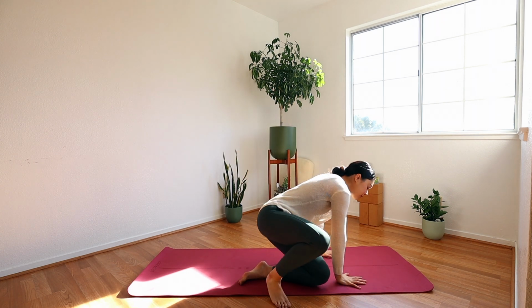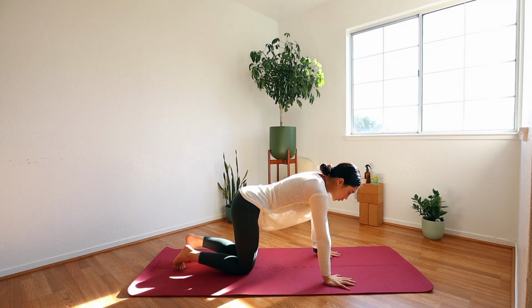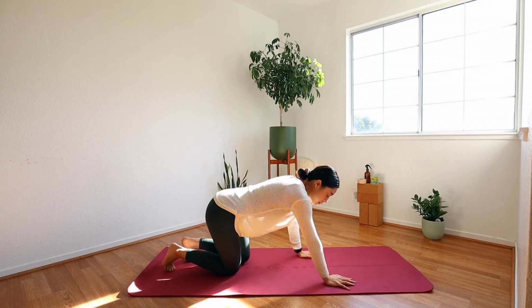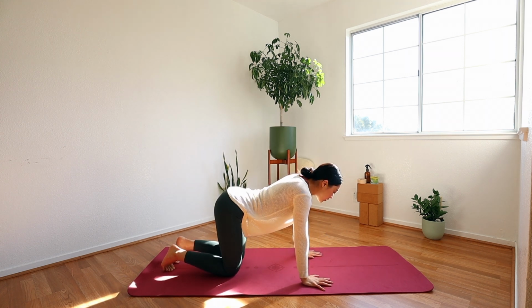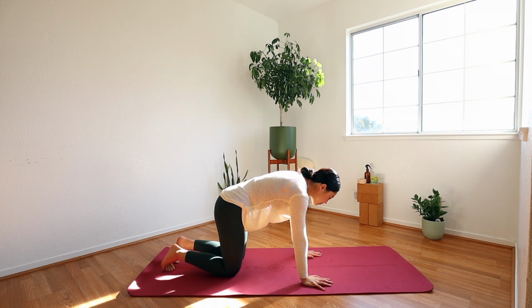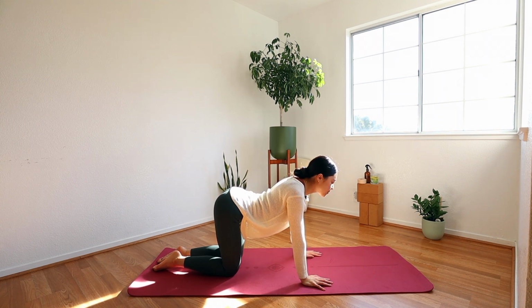Find tabletop position. Stacking your shoulders over the wrists, hips over your knees, moving through some cat-cows to warm up the spine here. On your inhale, shine your heart through, look up, cow. Exhale, curl in, find cat pose, rounding the back. Two more, inhale, find cow, warming up the spine.